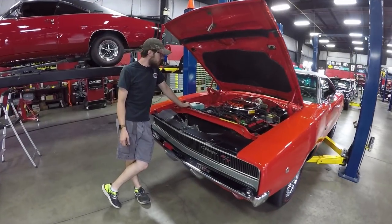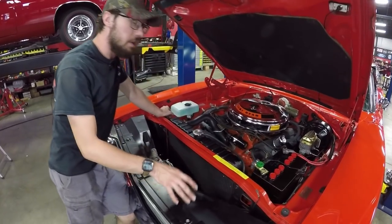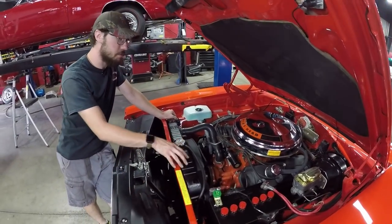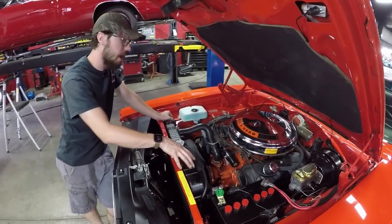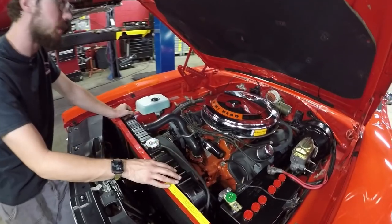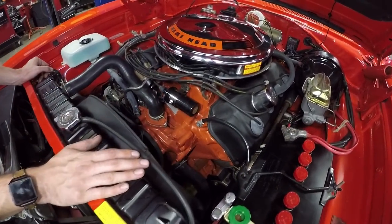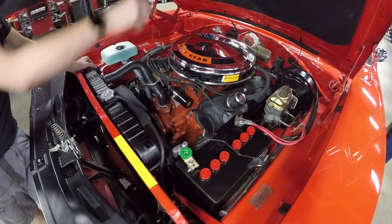All right, guys, underneath the hood here, we have a 426 Hemi. Now, as I'm sure you've had Greg tell you earlier in this video, this car was actually born with a Hemi in it. Unfortunately, it isn't this particular Hemi. This Hemi is a 1967 model year Hemi, cast late 1966 for a 1967 model year car, and add credence to it being a 1967 model year Hemi, the VIN code is on the back of the bell housing, just as it would have been.